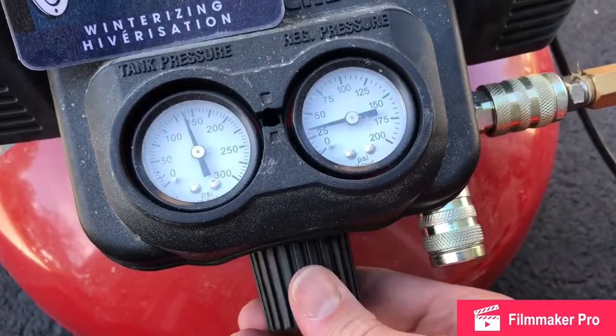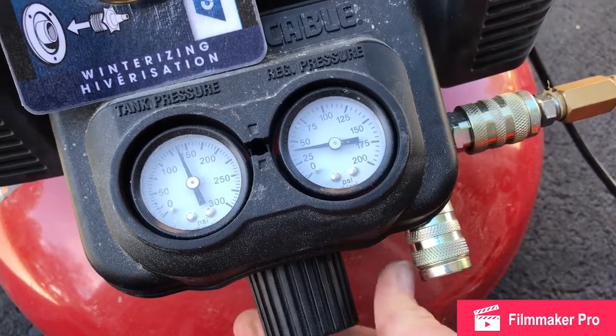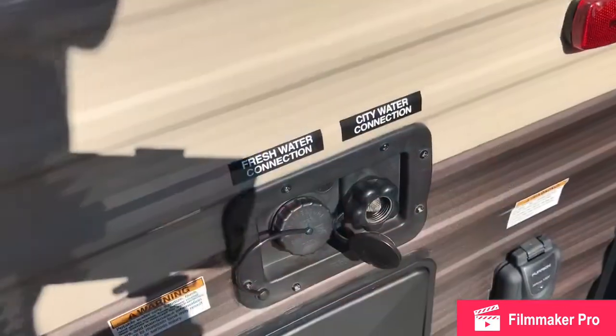And let's actually crank it up just a little bit. There we go, we're right about 40 now. And then we're going to be all set. We'll hook it up, we'll blow the lines out one at a time. I'll show you how we do that.